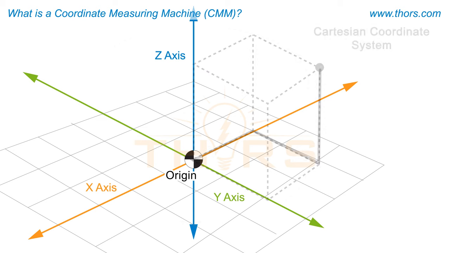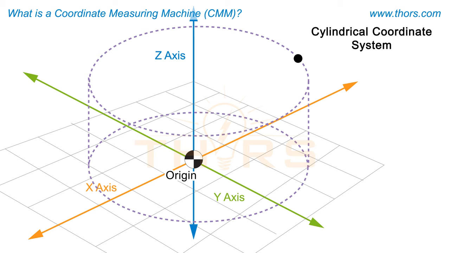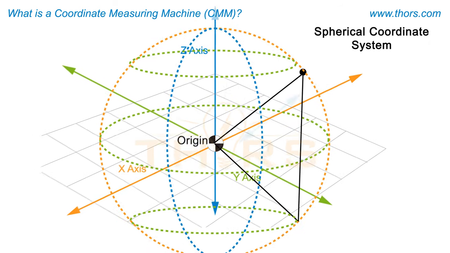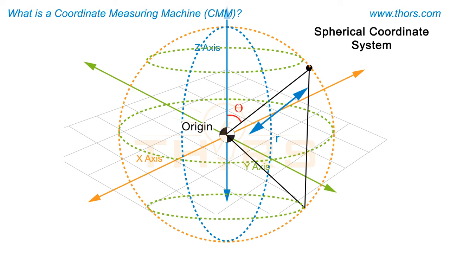The cylindrical coordinate system defines a point by the radial distance R from the origin, the angle theta made by the point with the horizontal axis, and the distance from the origin to the point along the Z axis. The spherical coordinate system defines a point by radial distance R, the angle theta made by the point with the vertical axis, and the angle phi made by the point with the horizontal axis.